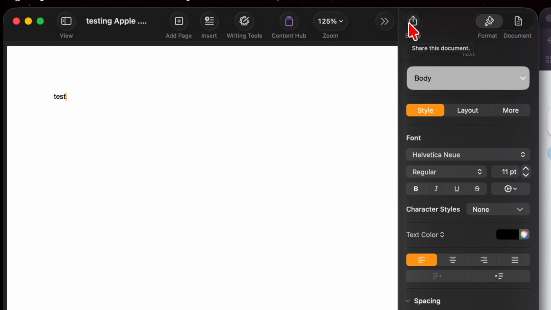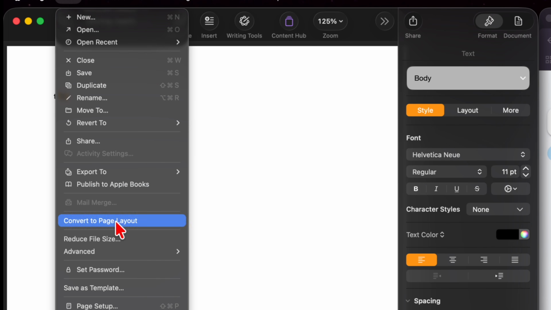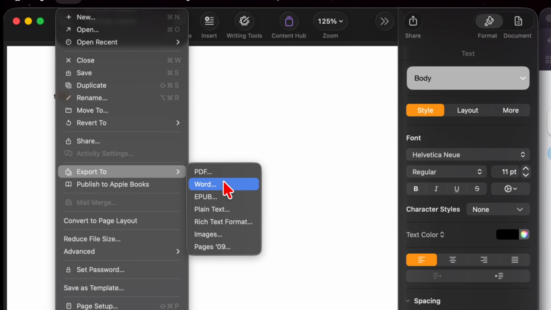And that's the downside of Pages, is that people are a little scared because you're creating a Pages file, you're not creating a Word file, and that also kind of puts a little fear in people. Now, of course, you can always create a Word file. You can go to the Export To, and there is a Word option, there's a PDF option, everything is there that you need if you have to do it. So don't be afraid of using Pages whatsoever.